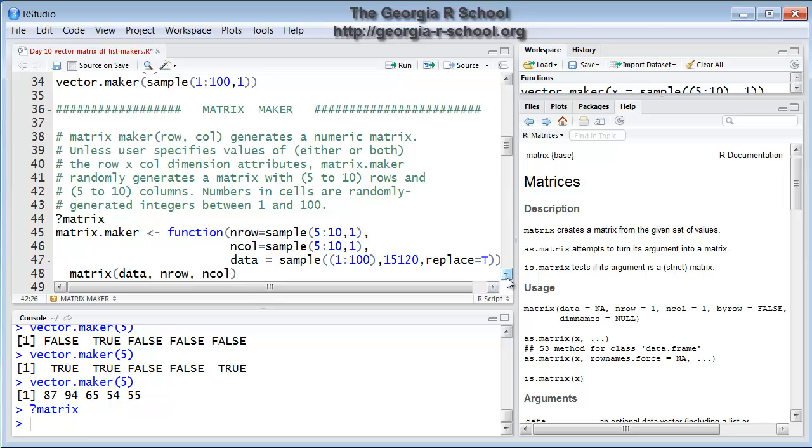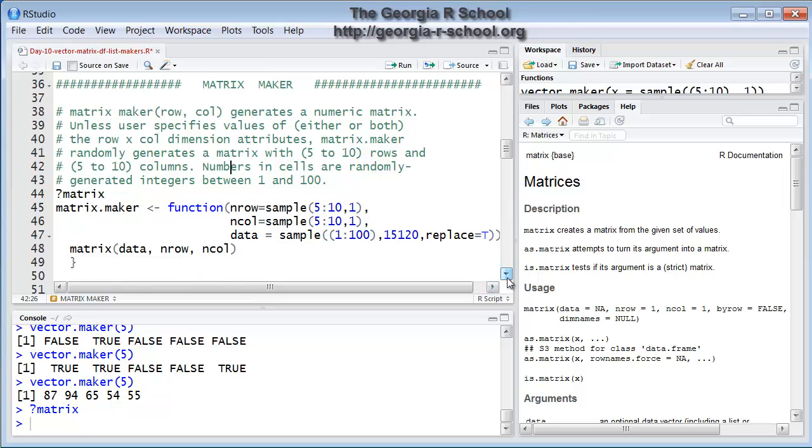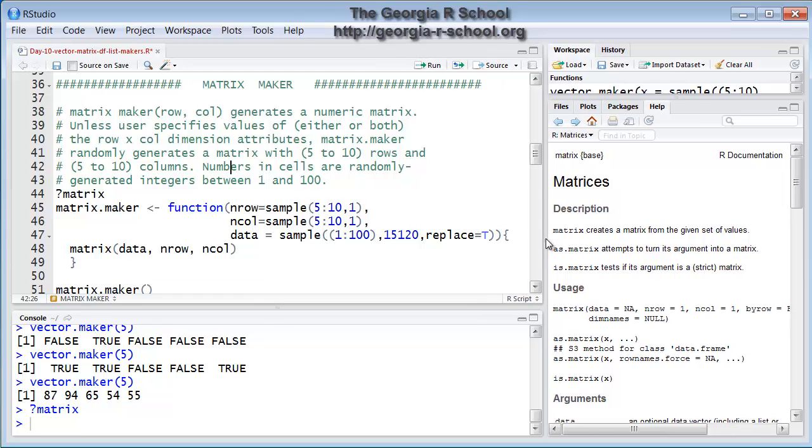This time we're going to create several formal arguments. Note, here are the arguments that we're creating. Here's our function keyword. Here's the name of our function. Here's the list of formal arguments. And following that, you see the body of the function, which in this case is only one line. I use a matrix function to create a matrix. You might say, well, that's cheating, but we're doing it really for illustration purposes here.